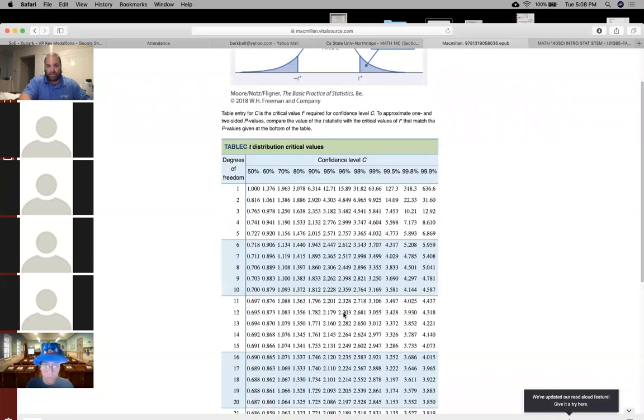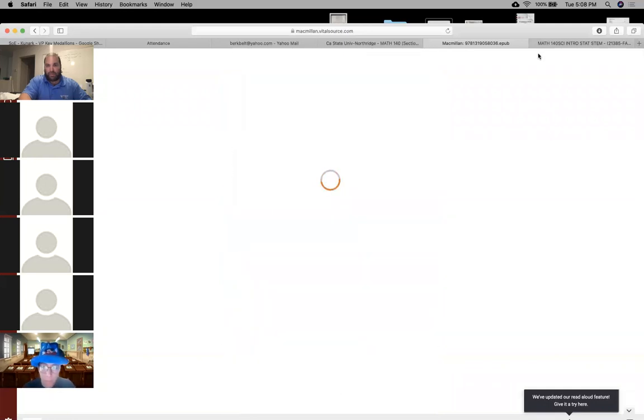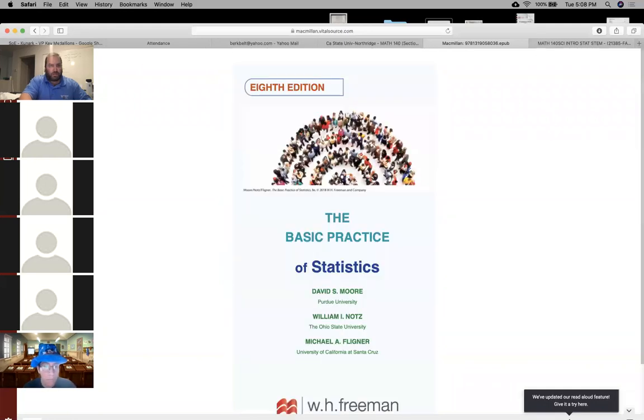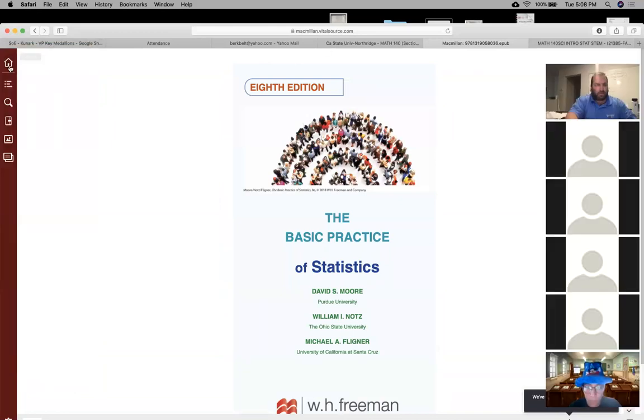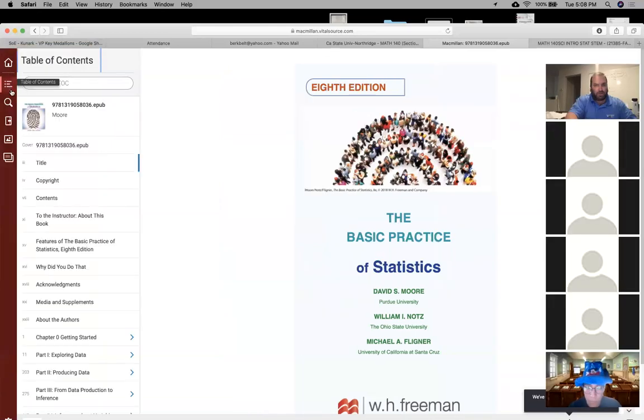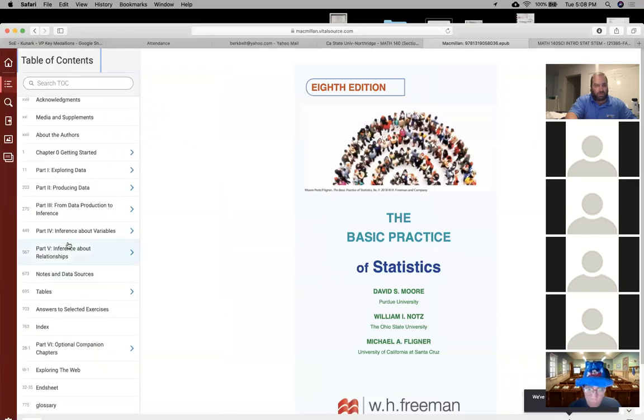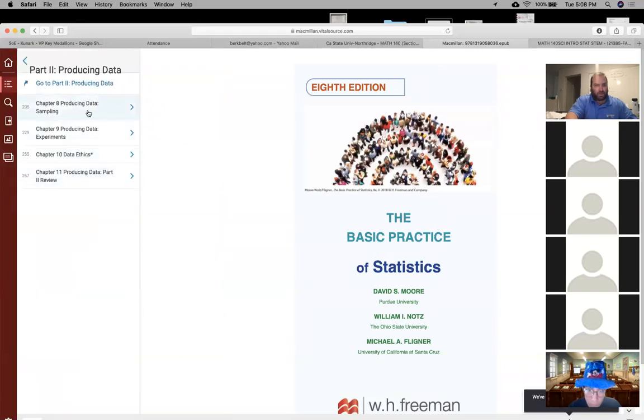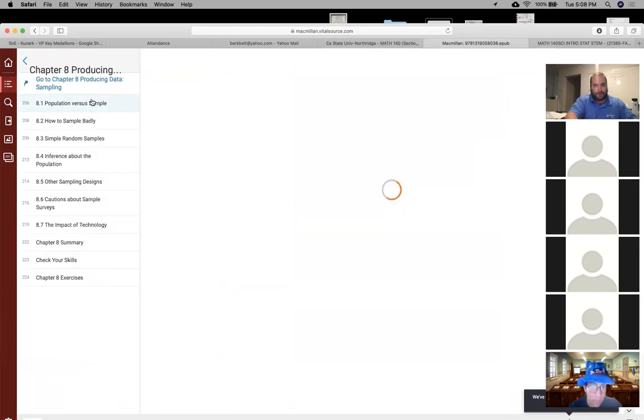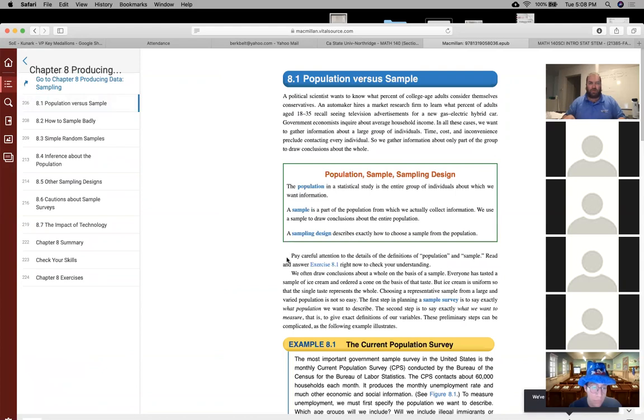There's some tables on the left side, the search. Oh, I can see. I was covering it up. So table of contents. We go to part 2, producing data. And that's where I am. Okay, so that's the exact page. Let's turn to the right page, and it is page number 192. I have 192 in both this book and in my hardcover.